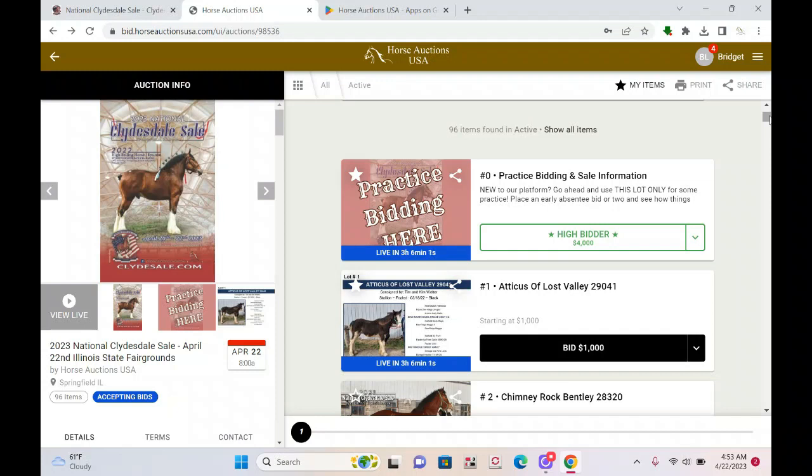Where we are here at the Illinois State Fairgrounds, we have great internet service. We're very fortunate for that. So there will be absolutely no delay in the transmission for the online bidding on our end. However, I have no control over what's going on your end. So if you are out in rural America with poor cellular service or poor internet service and you've got a delay, that could cause you some problems when we're live. Okay, so if you know where you're going to be has sketchy internet or cell service, then again, might want to be thinking about this absentee bidding option.